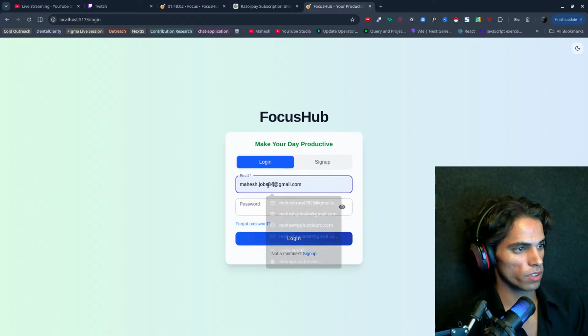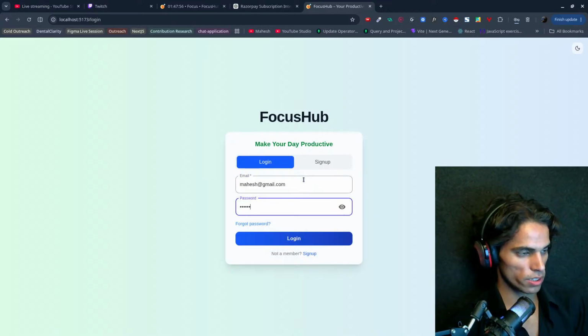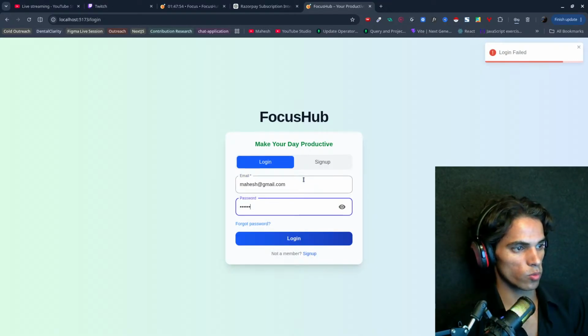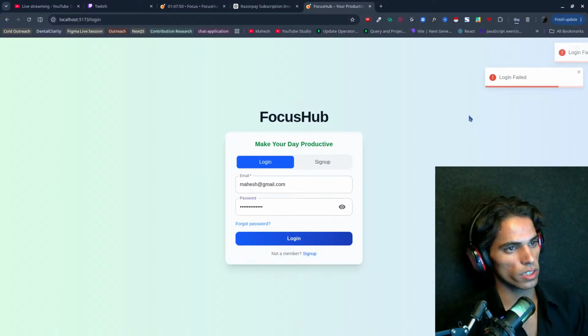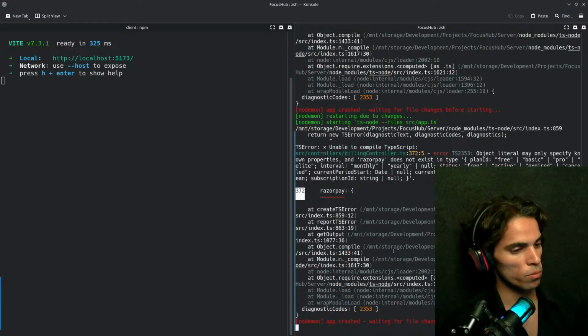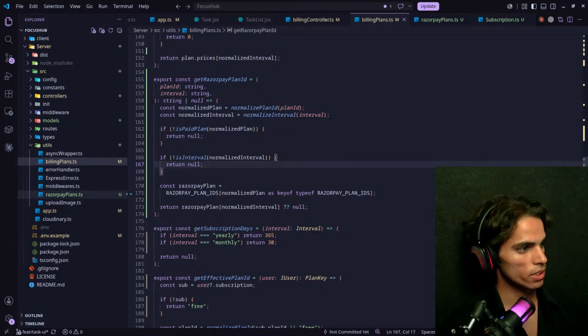No, Mahesh at the rate this, and then Mahesh. No, we can't log in. No, there is again some problem. If we see that Razorpay, okay, the problem is inside app.ts. So yeah, let's fix that.